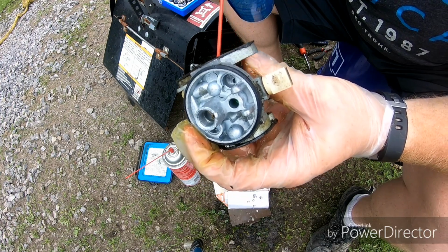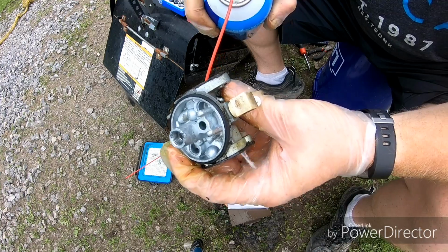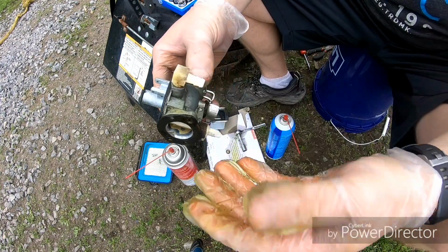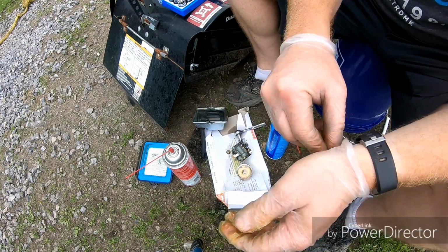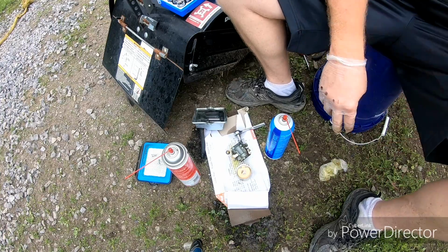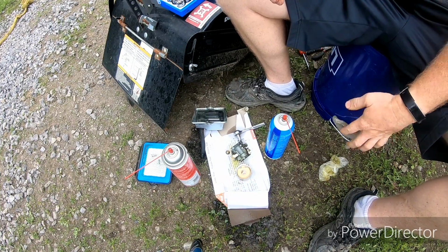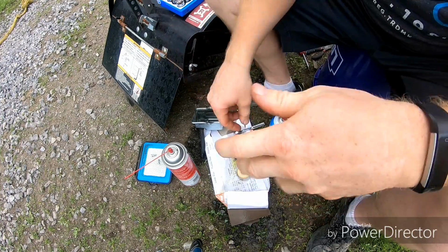Nine times out of ten, that white piece that I took off when I first started, that's your float, and connected to that was the pin. It's called a float pin, and a lot of times you'll have dirt or gunk right underneath that pin, which is causing the float to either stick or not close down all the way. And you just want to make sure you check down in that hole where the pin was and spray it out really good, and also make sure that the pin is clean.